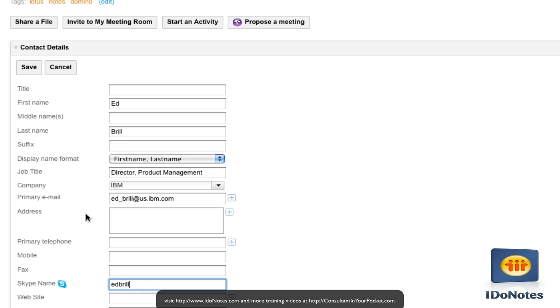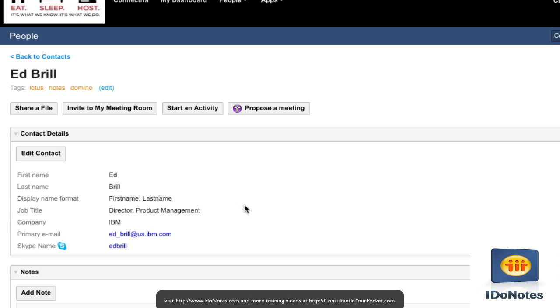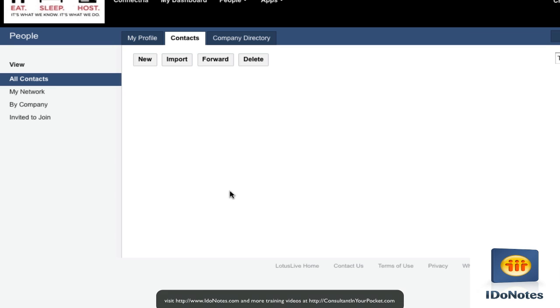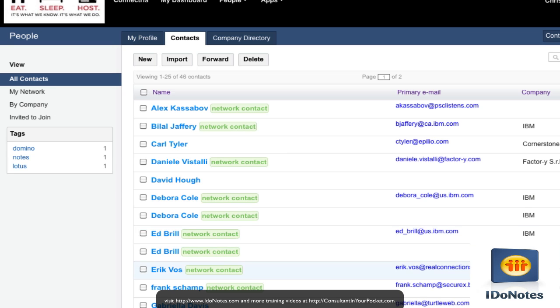Now, something else I've noticed is once I save or cancel and go back out to the main view that's missing, and hopefully you did as well, is that there's nowhere that it shows the Skype awareness inside of here. So really, this is just a click-to-call Skype integration. I'm not bringing in their phone book. I'm not bringing in information. I'm not bringing in a contact.